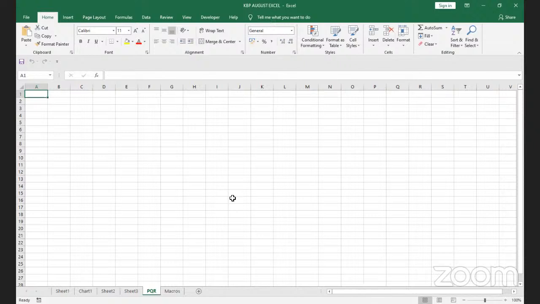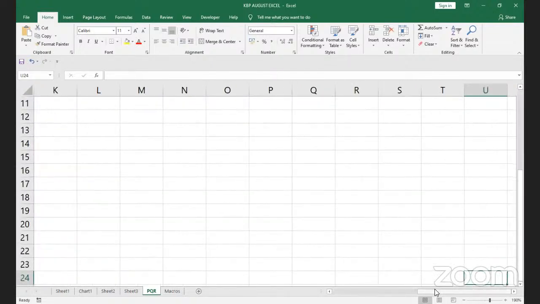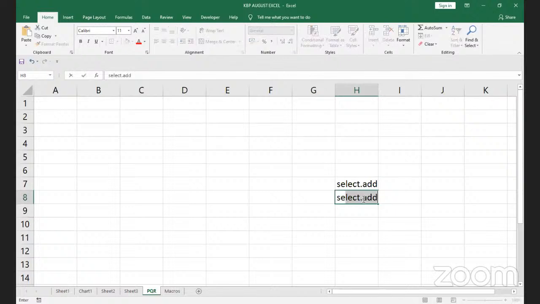That means the command Select.Add will add a new Excel sheet, and the command Select.Name will name the Excel sheet.